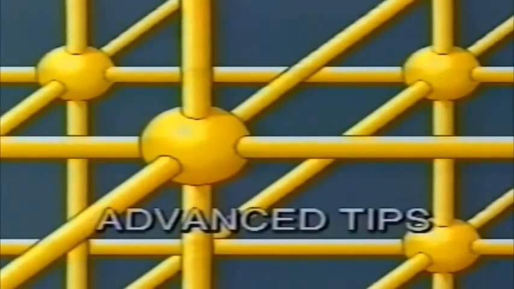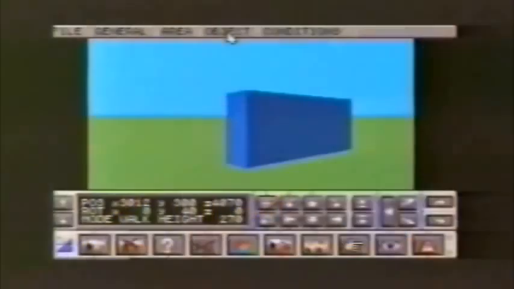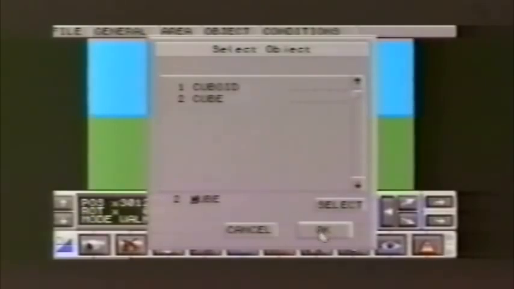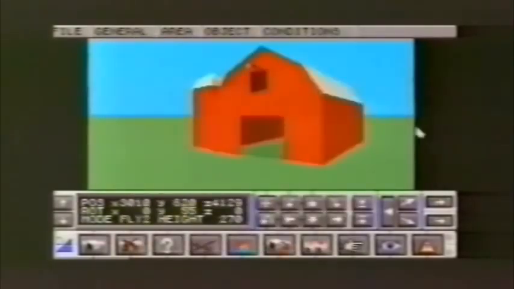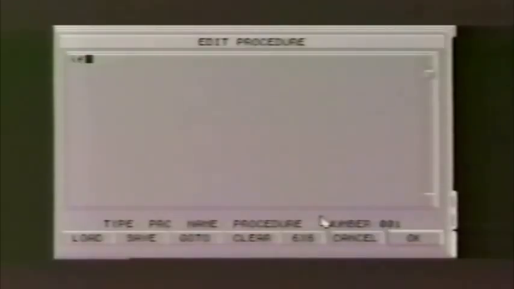Once you've mastered the basic principle of 3D Construction Kit 2, your ambitions will grow with your imagination. So here's a few tips to help you on your way. You can make all hidden objects invisible. This will greatly increase the program's speed, as will reducing the number of objects visible in the view window. Using the Freescape command language, you can build a library of procedures to save on memory, and again to increase the speed and complexity of your world. Cameras may be positioned throughout your world and then individually selected so that you can immediately return to that camera's viewpoint.